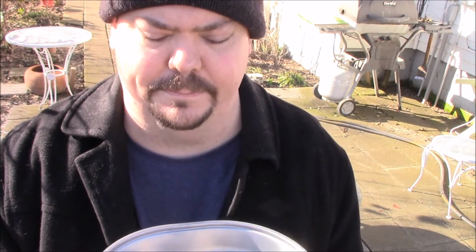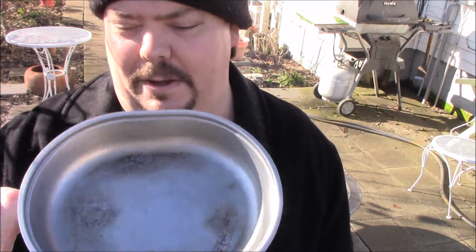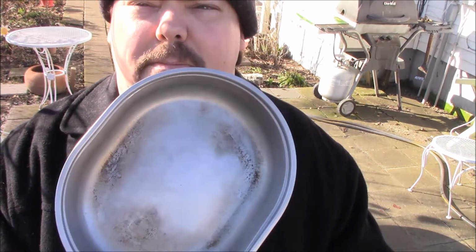Now I've used this to fry Spam on in the kitchen on the stove, and it's a little tricky. You got to use lower heat than you're used to with normal frying pans. You got to use less heat, and burn my Spam on it. So hopefully we won't do this today. Now, what we're going to eat for breakfast today is, well, bacon and eggs. What else are you going to cook in an American GI mess kit than good old American bacon and eggs? So that's what we're going to do.